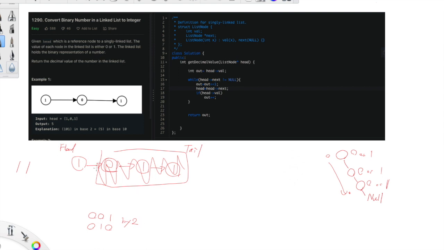Anyways, let's start from here. Let's say we know our value is 1, right? So if you look at the code here, I'm saying if the next node is not null, let me shift one position to the left. So starting here, out equals head value. I'm just saying our initial value is whatever, 1 or 0, of the head position. So we have 1 here, right? I should say out equals 1.